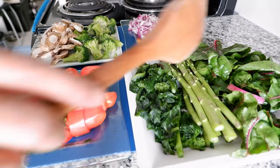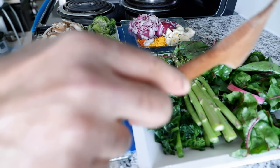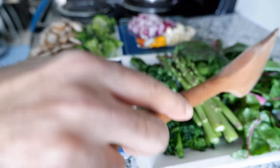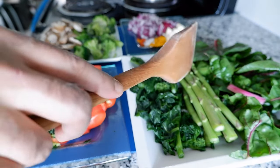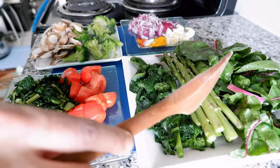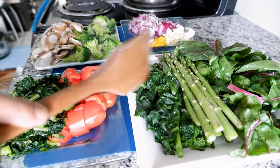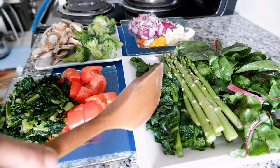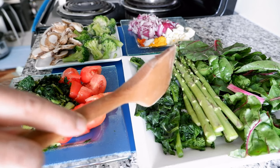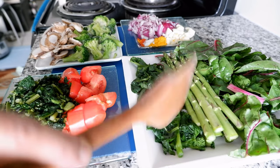Let me go over our ingredients one by one. Starting with chard — there are two types you can buy: green chard and red chard. This is the green chard, with a nice leafy texture and a mixed red color. Then we have asparagus, one of the best superfoods you can buy. And here we have rapini, which is slightly bitter and very fast cooking — you don't have to cook it a lot. I've been eating rapini for so long I don't feel the bitterness anymore.